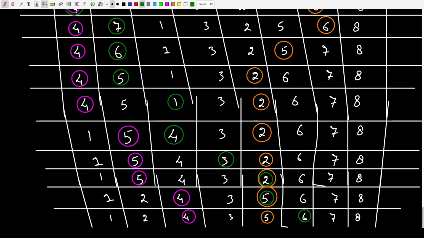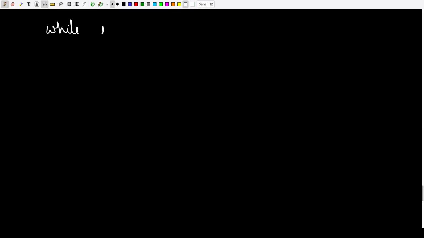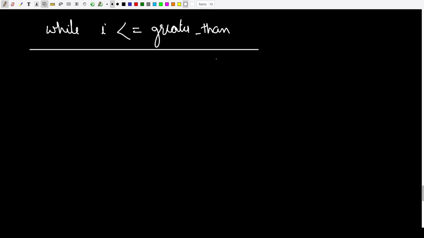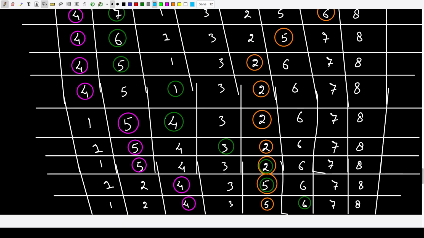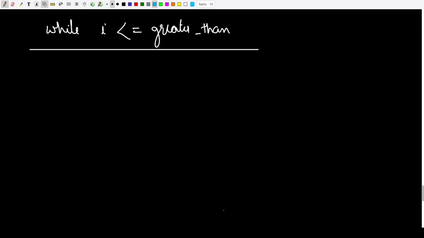So in a sense, what I'm trying to say is, iterate till I is less than or equal to the greater than pointer, and this is where we will end our loop. Now if you see, we have partitioned the array into 3 parts: all the elements from 3 to 5 are over here, all the elements less than 3 are towards the beginning of the array, and all the elements greater than B are towards the end of the array. So this is a possible arrangement, and this is the modified array which we can return. So that's about the explanation, folks.